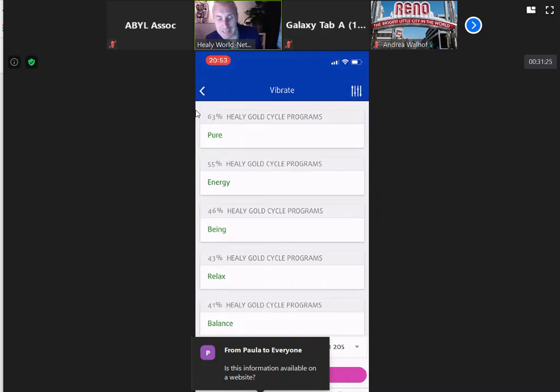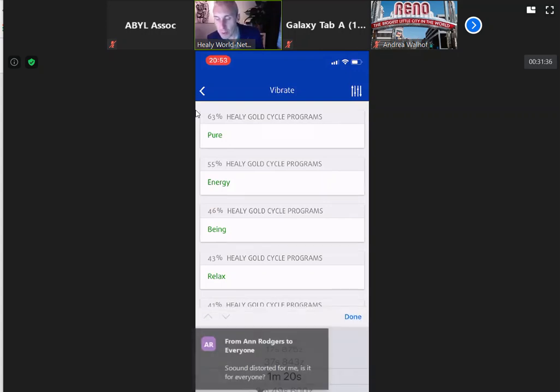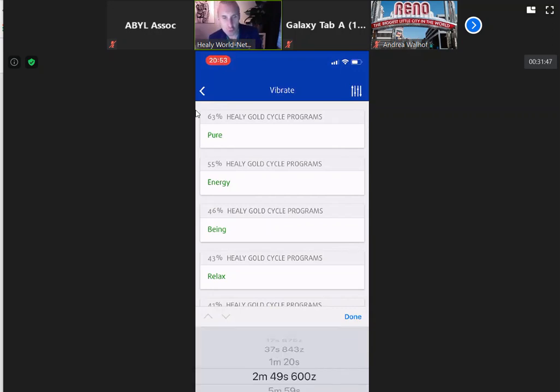So the sensor in the Healy is going to act like an antenna sender. So it's going to vibrate these frequencies out. And you can do that 4 times a day, 1 minute 20. You can do that 3 times a day, 2 minutes 49, like giving your body a shot of frequencies. So instead of 3 times a day taking a painkiller, you can now send 3 times a day some frequencies in order to help you.